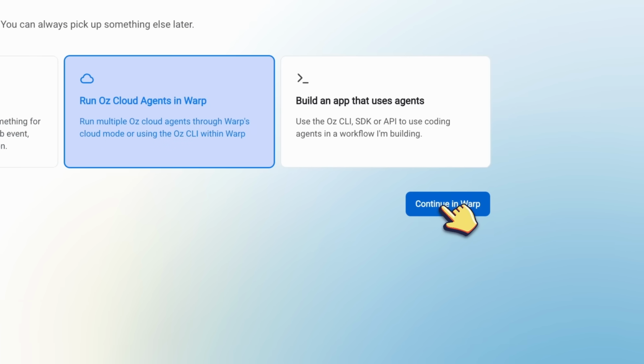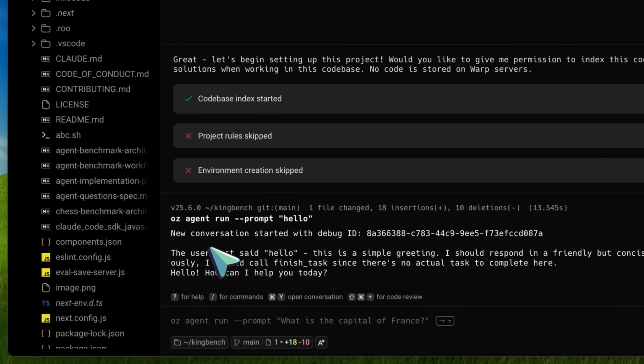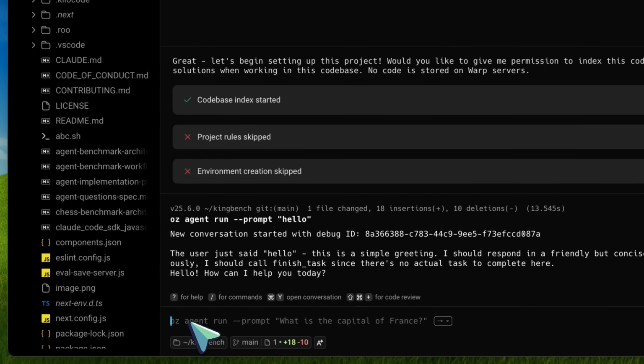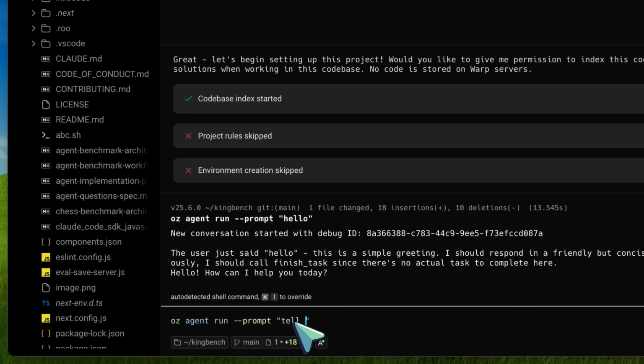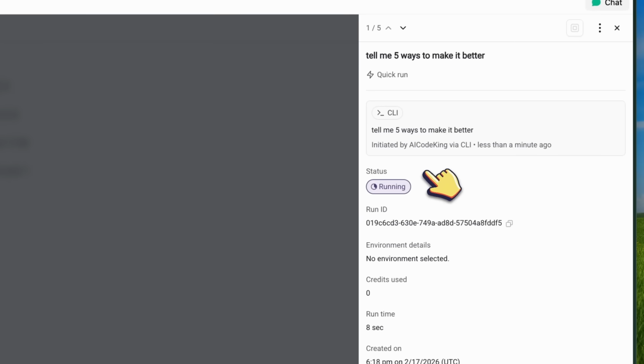The Warp CLI comes pre-installed when you install Warp Terminal, but you can install it separately if you prefer. The first command you'll want to know is oz agent run. You pass along a prompt, and it streams back the agent response. This runs the Oz agent locally, but it is also available on the Oz site for you to see all the stuff you ran, and you can then share it with others, so you can view it in your Warp terminal or in the browser.